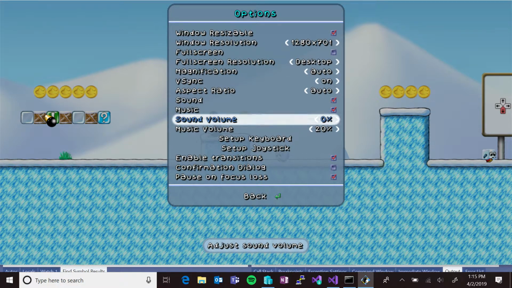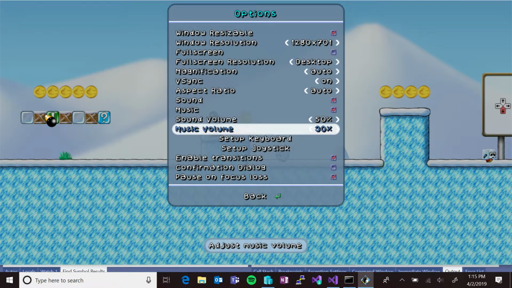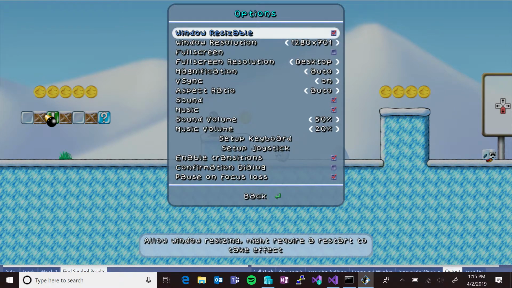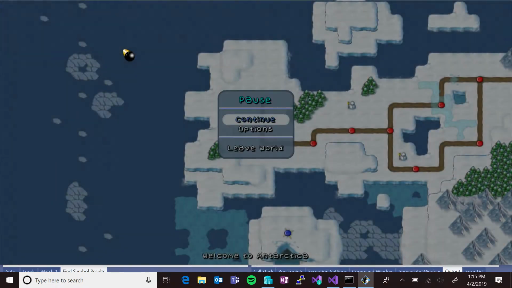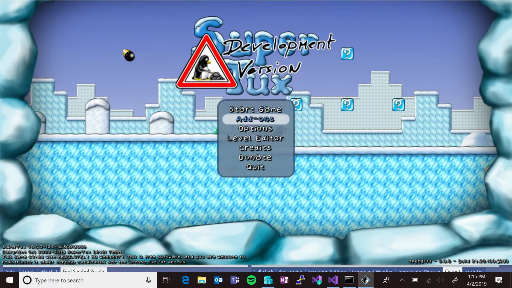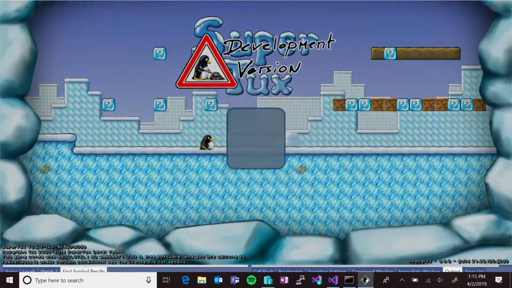And as I'm toggling through here with the arrow key, it looks like these volumes are not in order at all, like they're supposed to be. In contrast, you can see that these music volumes are increasing in order. So I think I'm going to try to figure out what's going on there. Leave world and quit.